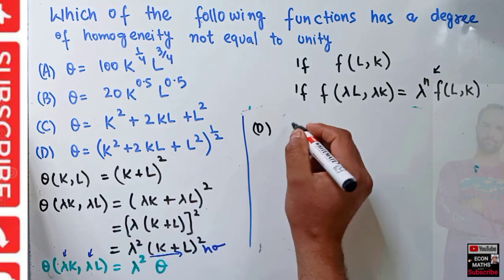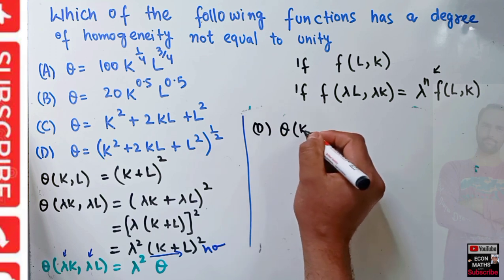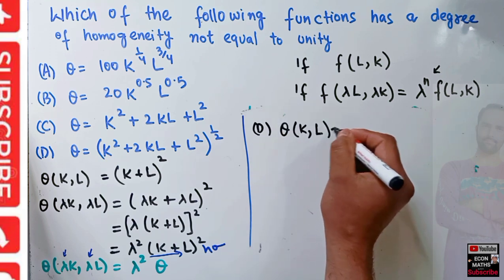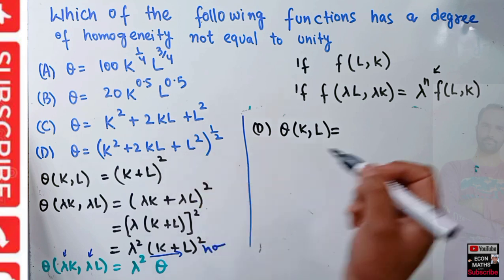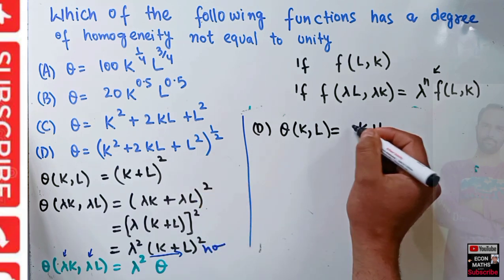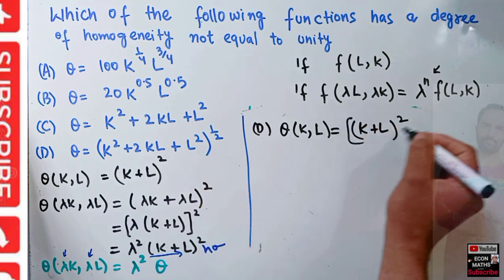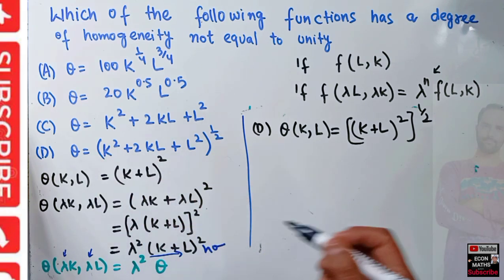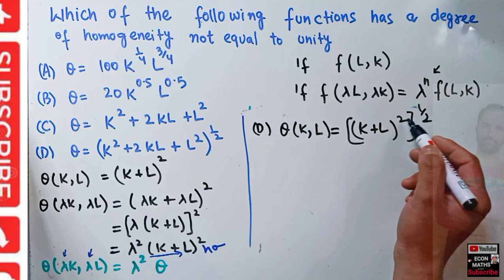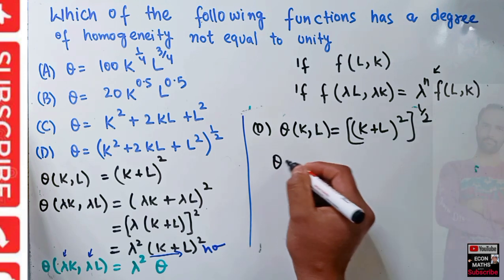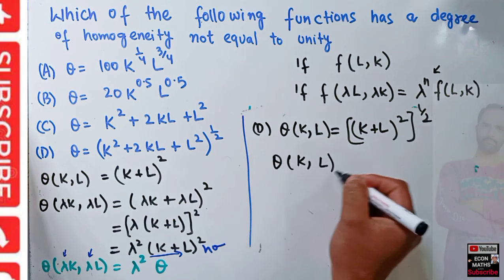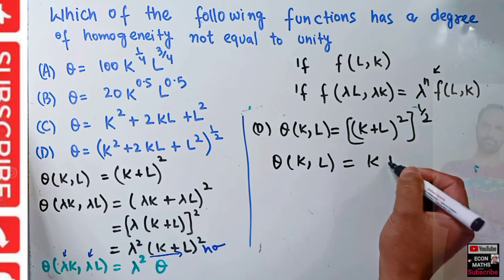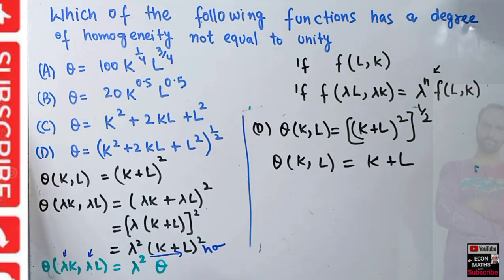We have option d. Q is a function of capital and labor, which is equal to the square root of (K plus L) squared, that is, (K plus L) squared raised to the power 1/2. This step comes out to be (a plus b) whole squared, raised to the power 1/2. So the 2 and 2 get cancelled. So actually our function is K plus L. So we have a linear production function here.